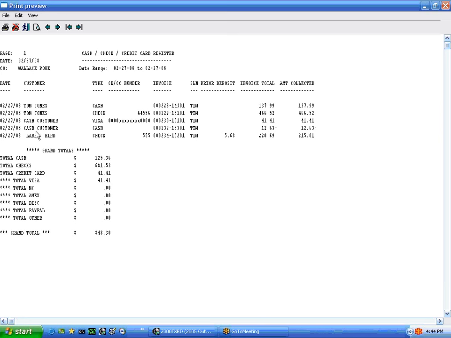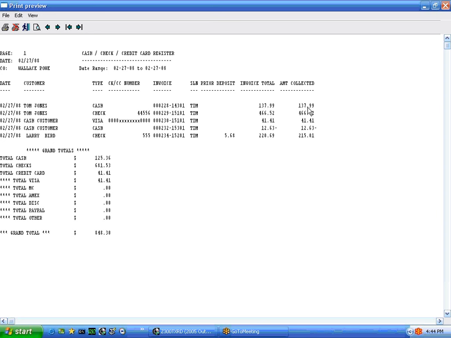Here's the sale, the customer the sale was made to. This is the invoice number. This would normally be an invoice number, or a service number if it was a service receipt. It would also be cash that you might have been posting, checks that came from receivables. All money that's been received between this date range.